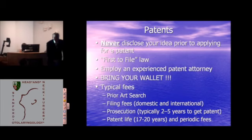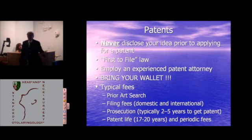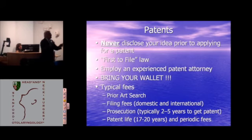They always come back after a year or two. They're so far behind in the patent office, it's not uncommon for it to be a year, 2 years, 3 years. When they finally come back with their first response, it's never, we're going to give you a patent. And so now your patent attorney has to answer that and find stuff. I've had things go all the way up to the highest appeal level in the patent office and finally won. But it is expensive.